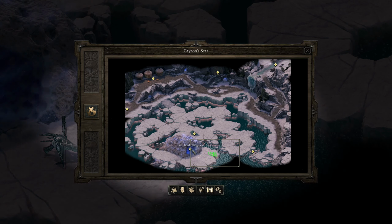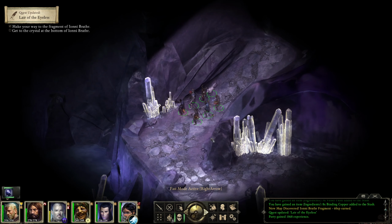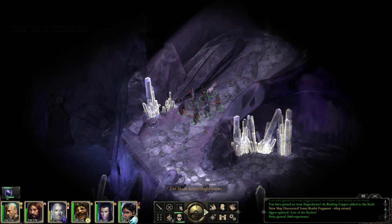So yeah, here is the Ionni Brathr fragment. Ice flows. We see the shimmering doorway here. Looks like it's blocked. I wonder if we walk through that, or if it disappears, or just doesn't even address that it's blocked. I think I'm going to wait to rest, but let's head on in. See a lot of the crystal growth here.